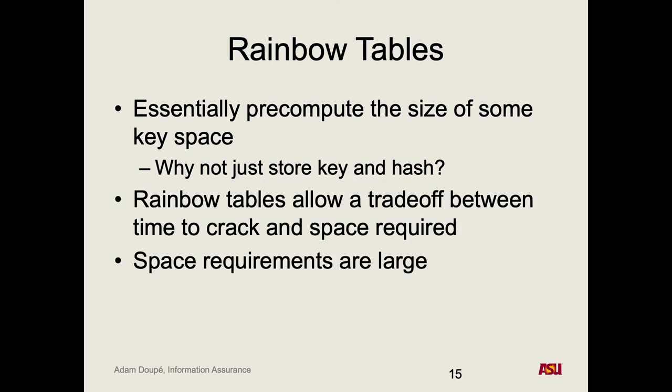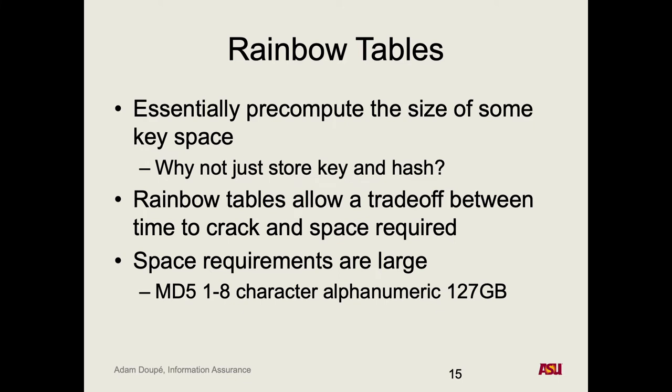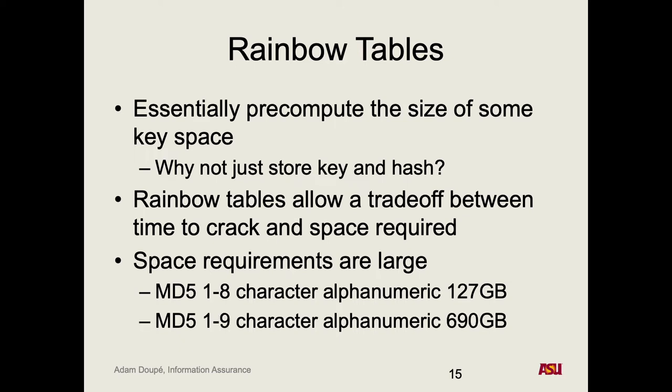So it allows us, for instance, to do MD5. In MD5, you can download rainbow tables of these. So a rainbow table of all 1 to 8 character alphanumeric, so here we have all lowercase, uppercase, and numbers. We can store that, which we calculated before would take roughly 13 terabytes, but using rainbow tables and this trade-off, we can do it in 127 gigabytes, which is a huge savings, but also a pretty large storage requirement. And the trick becomes, the bigger your space is, like for instance, 9 characters is 690 gigabytes. And you can actually look these up. There are torrents of these that you can download and play with that are pretty fun.